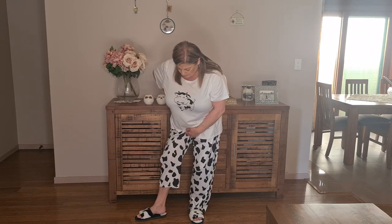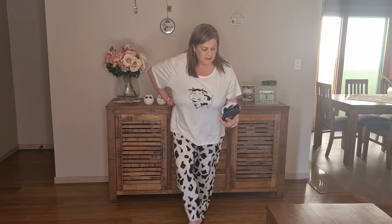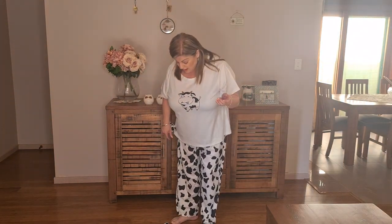And I mean, I'm a size 9, which is a 40, and I can't see how a size 10 would be happy with these. So if you're anything above a size 9 or a 40, I would not recommend the 40 to 41. I think you'll find that they're a bit too short in the foot. Now I'll just take them off and show you. They're so soft and fluffy. They're adorable. So I just had to have them because they went so well with my pajamas.